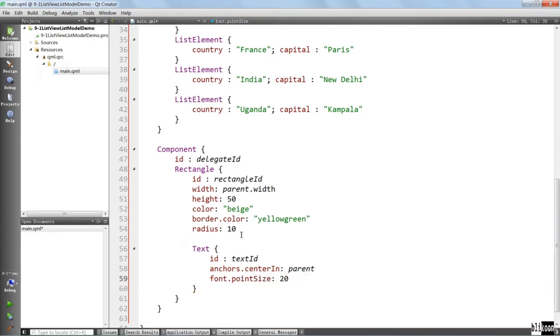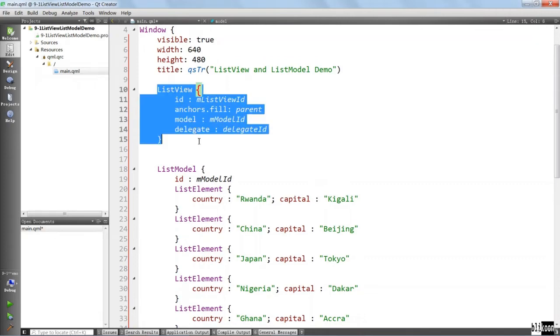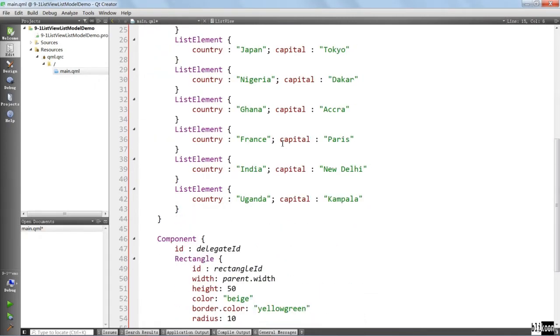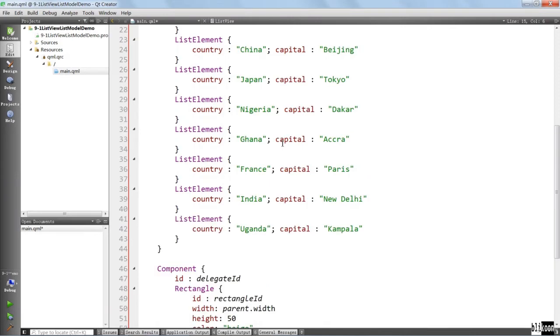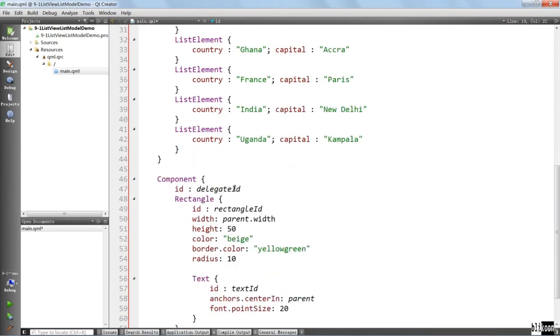Let's try this. Okay, now we are going to see something important. From the component here, that is our delegate. By the way, we can come back to the top here and specify our delegate because we have it now. So we can say delegate ID. When you type the model and the delegate and the view like this in the list view, something important happens. You can access data in the model directly without doing anything else.